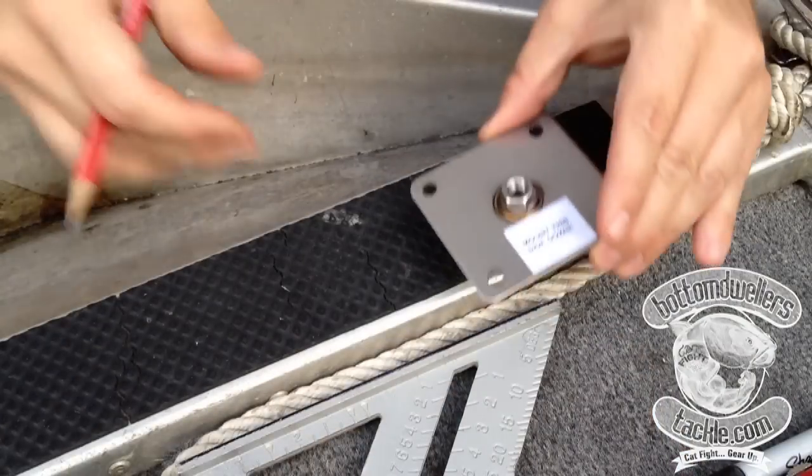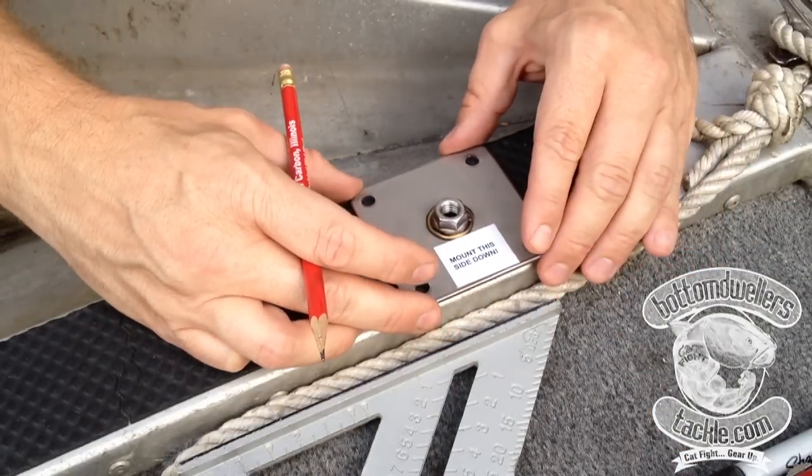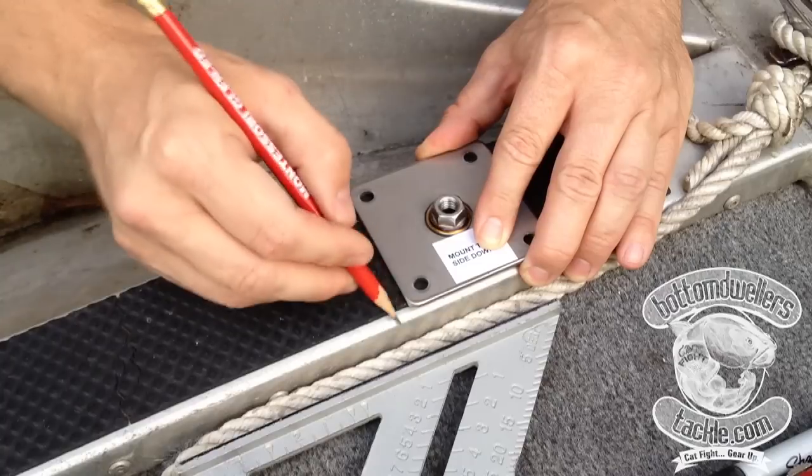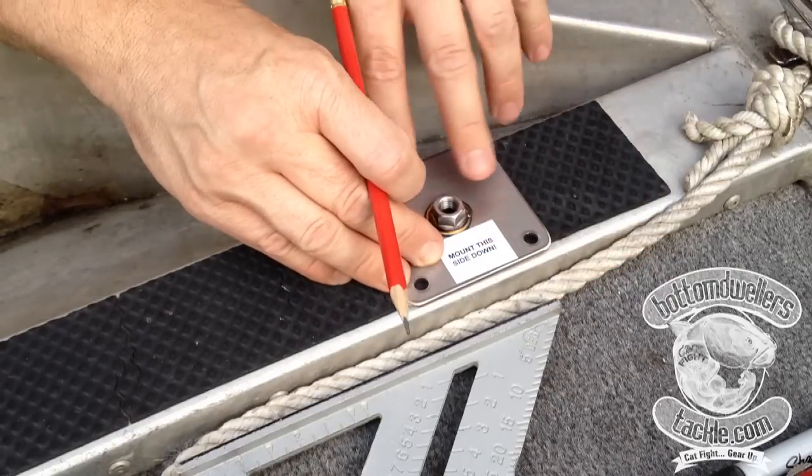Now, I've already marked where the center is going to be, so I'm just going to mark where I need to remove this rubber tread.